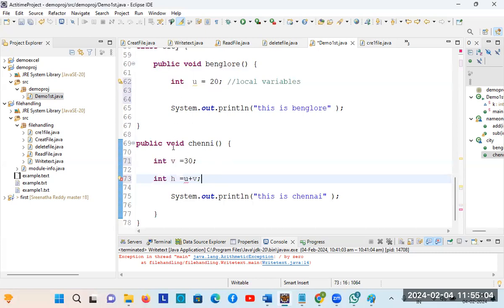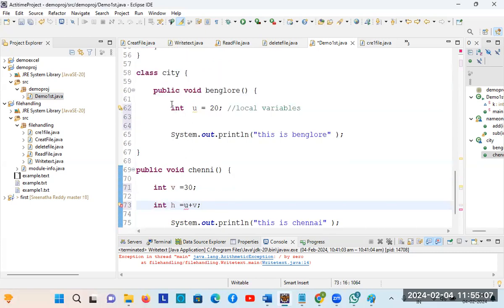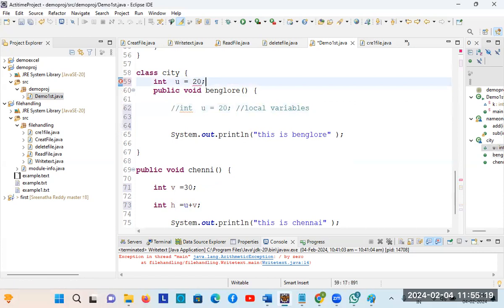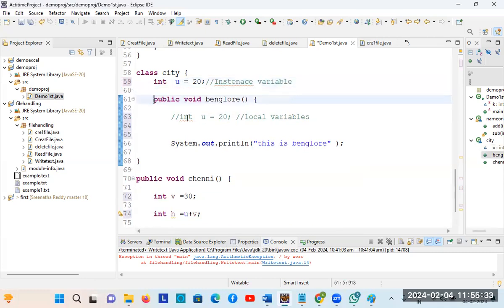But what I can do is make this under class level. I will make this a comment, or I will make use of this. Now I can use this as an instance variable, so you can call this variable in any method.